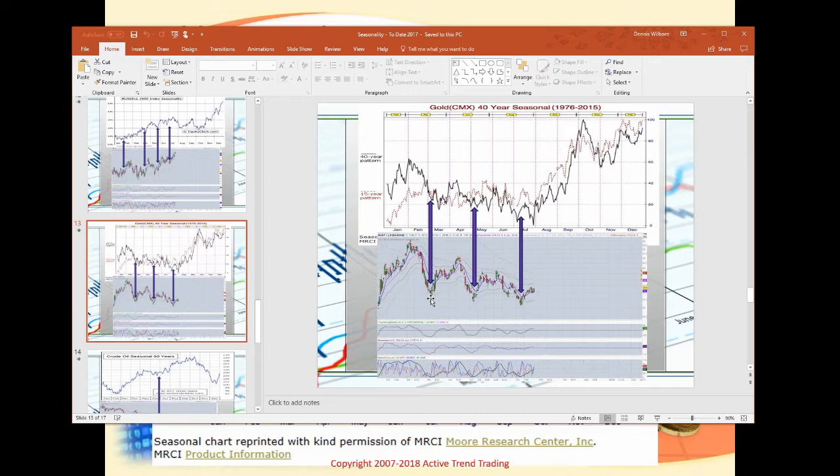Now, did NUGT's chart look exactly like this of the gold COMEX? Of course not. But of course, NUGT is a gold miner. But the thing that I want to highlight to people is that this seasonality thing can work exceptionally well just for getting that real quick move. And these moves lasted several weeks to a couple of months. And for those of you who've seen my NUGT comparison, they were for some really nice gains. So be aware, be ready.